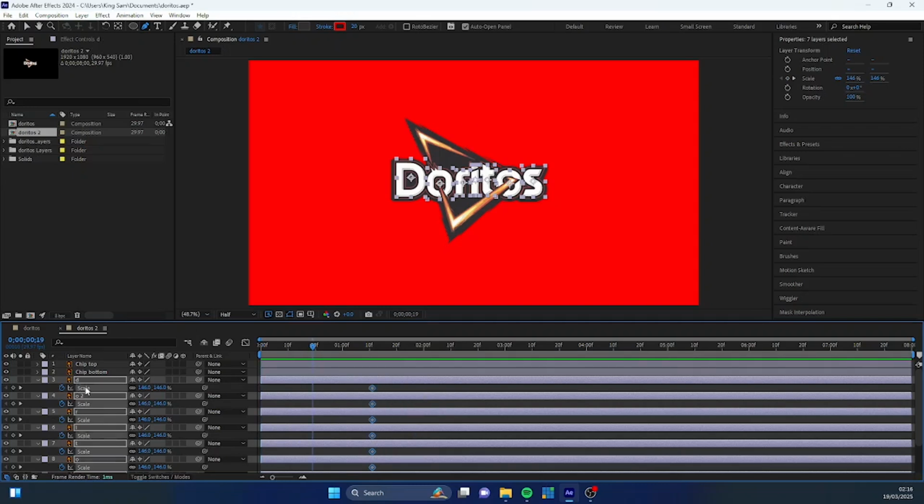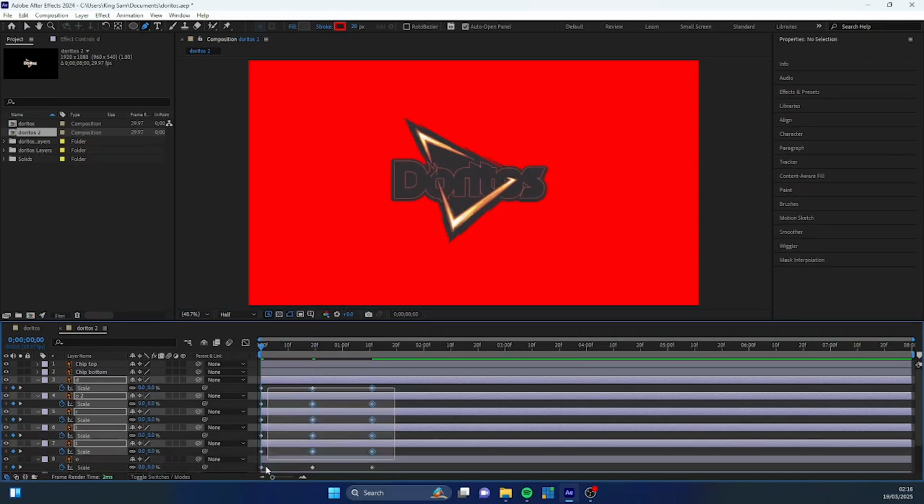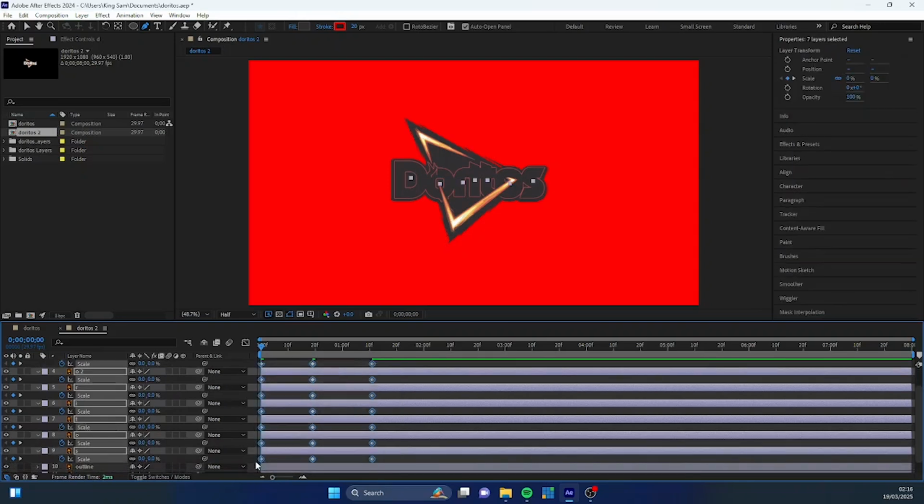And I'm going to come down here and make another keyframe, and for this I'm going to increase the scale a little bit. I think this is okay. And at the beginning, I'm going to take this down to 0. I can select my keyframes here and hit F9 to easy ease.